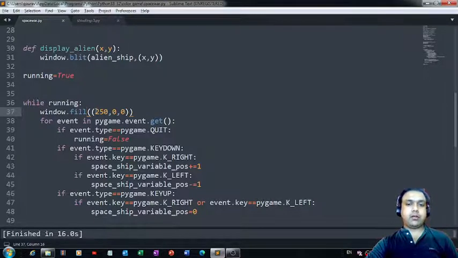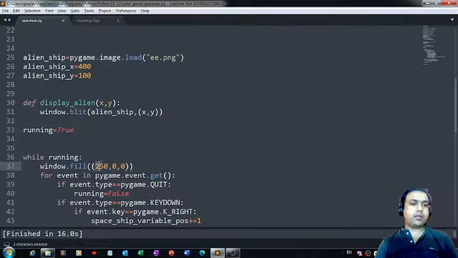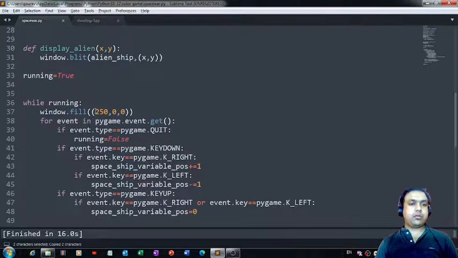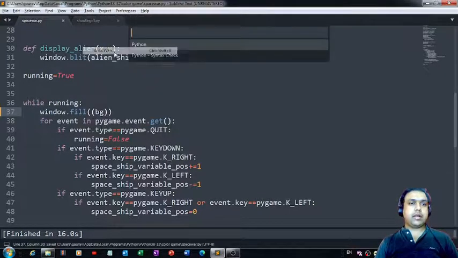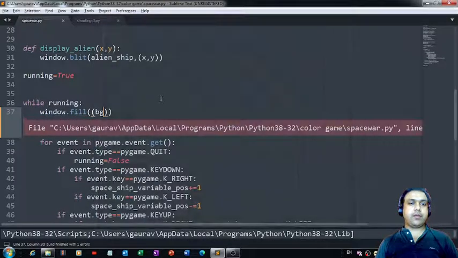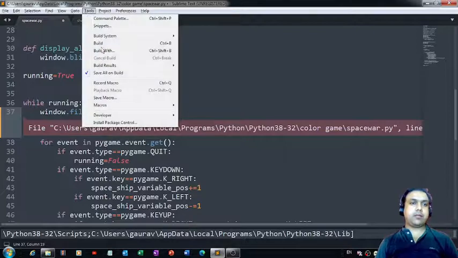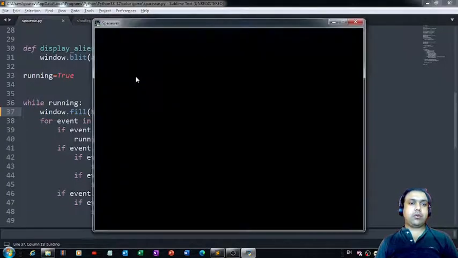Am I right? Yes, I am right. So instead of passing these values, let's pass this variable as a parameter to this function, because that's the one which we want to see reflected in the background. It is showing an error. Let me remove these brackets and use this code once again.